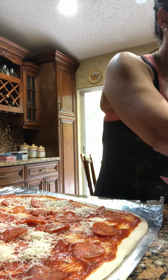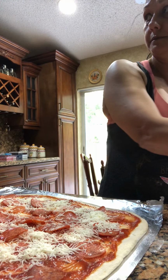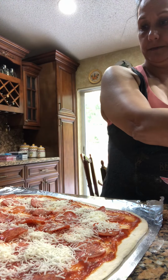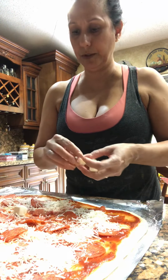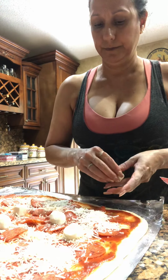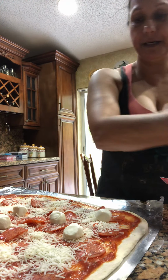Yeah. And then we have onions first, no? Or the mozzarella? Okay, it doesn't matter. This is a nice mozzarella, little balls. So yummy. The onion first? Sorry, my bad. I did it wrong.